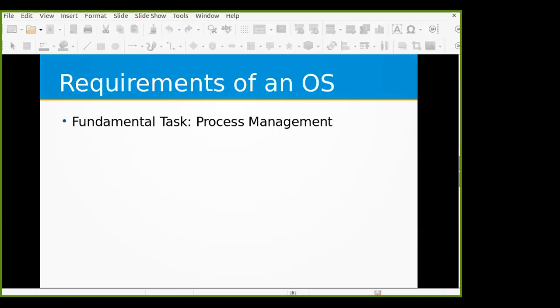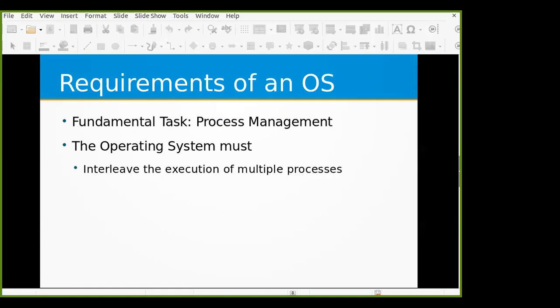Before that, what are the requirements of an OS? One of the biggest services that OS provides is process management. That is the fundamental task. To perform this process management, the operating system must interleave the execution of multiple processes.